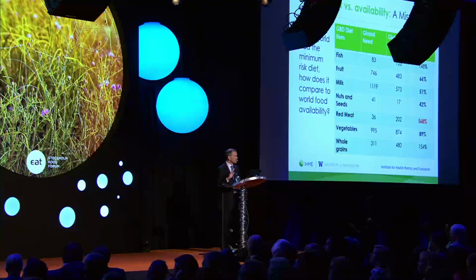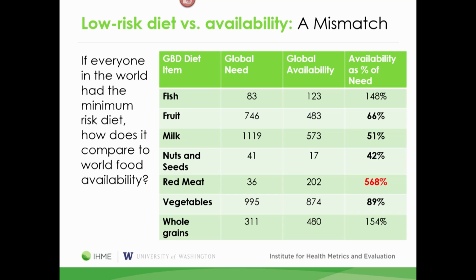This is not taking into account the fact that low-income countries don't have access to more expensive products, just globally. And what you can see is that global fruit consumption needs to increase quite substantially. Milk consumption, because actually there turns out to be, on the systematic review side, cardioprotective effects of milk consumption. Nuts and seeds, particularly low. And then an enormous overproduction compared to what's optimal of red meat, and a somewhat underproduction of vegetables.